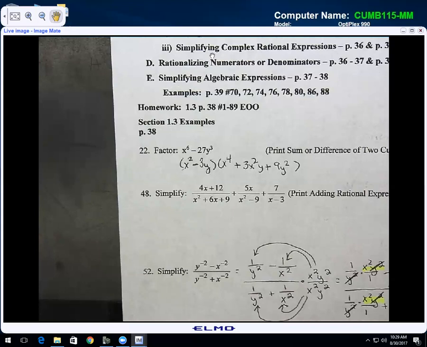Somebody usually says, well, let's just multiply by the whole thing. Let's multiply by the whole square root of x minus 2. And I say, okay, we'll try that. Would this be rational when I multiplied? Square root of x times square root of x is x. And square root of x squared is just x.